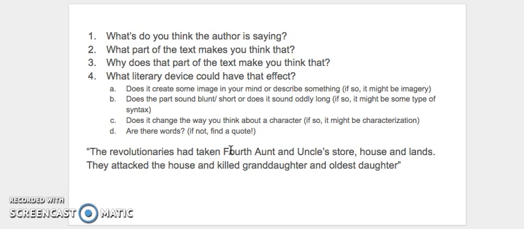So in this way, you could use a literary device, even though there's no really obvious literary devices like a simile or a metaphor or an alliteration, but you can still use literary devices that are attached to your argument. And in this way, you'll find that literary devices are far more relevant, because if you know what you're trying to prove and then you find quotes and identify the literary device in them that makes you think that, I think you'll realize that literary devices are just a more formal way of arguing a very advanced argument.